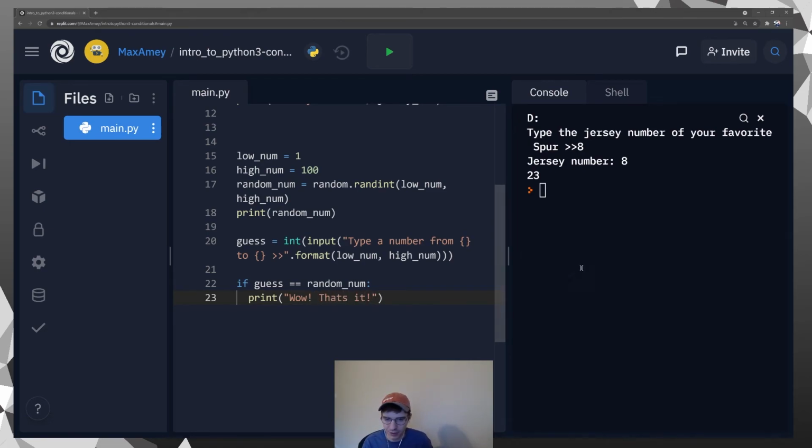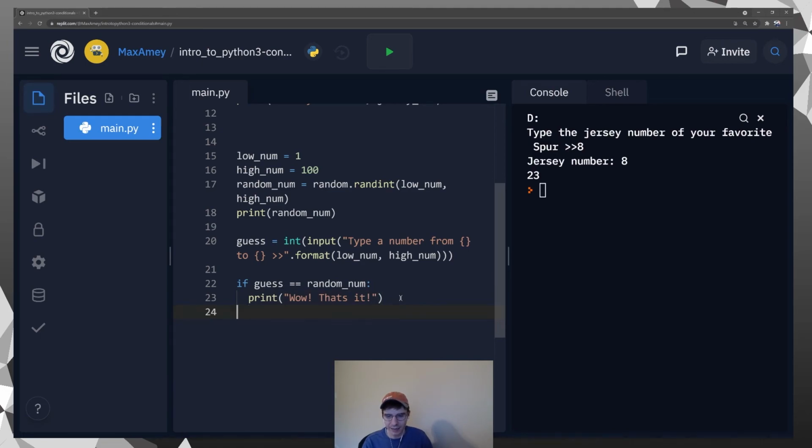It'd be pretty impressive if you rolled between 1 and 100 and guessed the right number. And then if we want to, we can say what the correct number is here. But since you already guessed that, we don't have to.